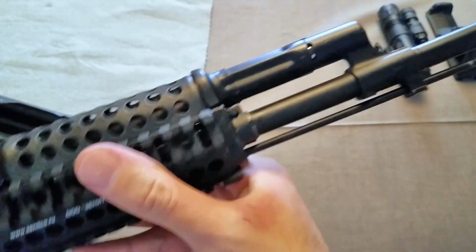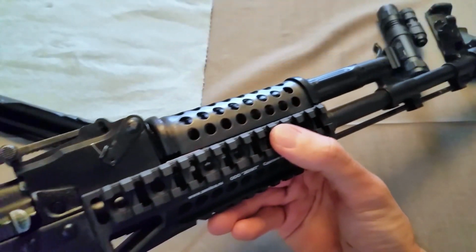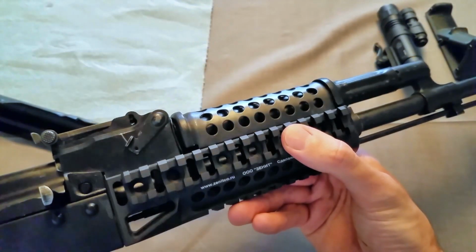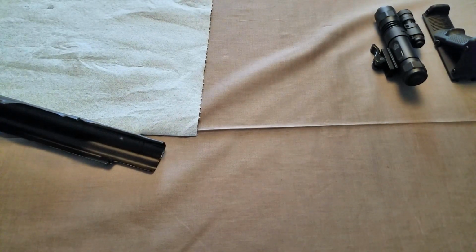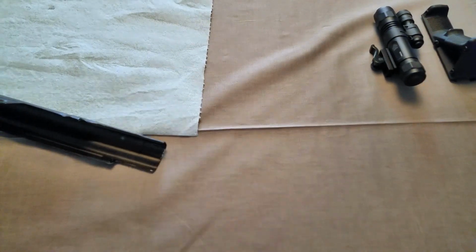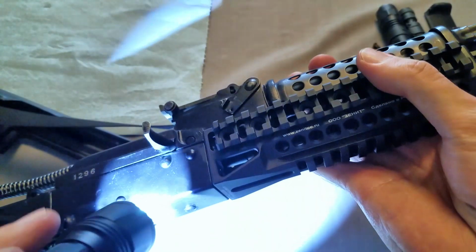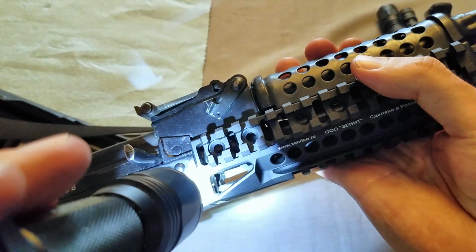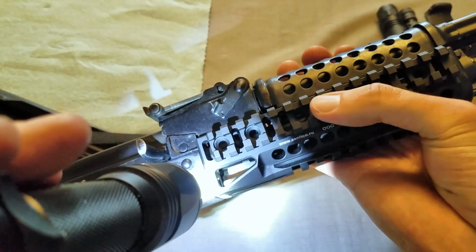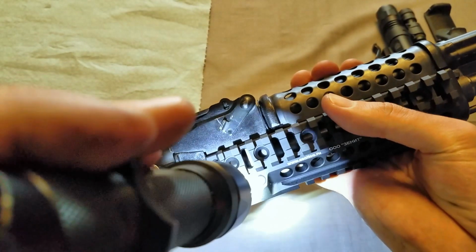One thing I'm noticing here is I'm having a little bit of trouble getting the cleaning rod pushed all the way in. I suspect something here is getting stuck, but I'll take a look. Alright, so the problem I was having there is that, let's see here. So this is a bit hard to see on camera, but there's a hole right there in the back of this Zenitco handguard for the cleaning rod to fit through, and that's a little bit lower than it should be.